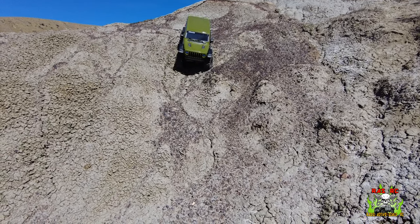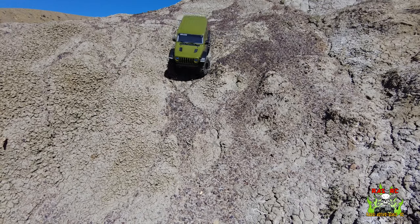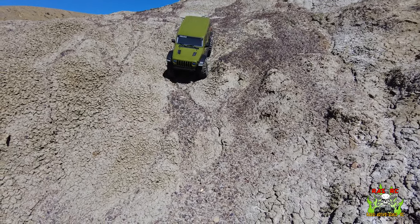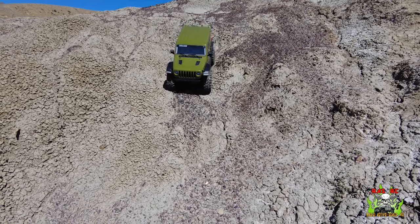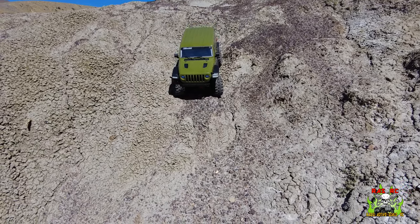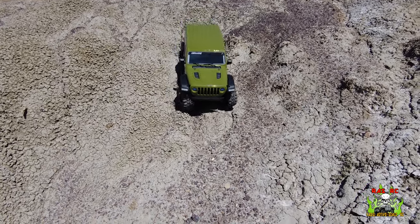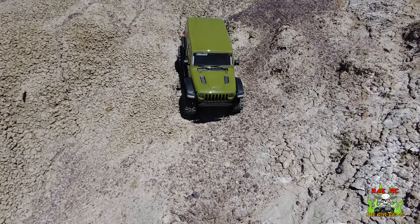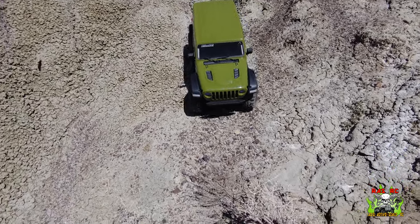So we went and checked that spot out. There's not much up there. It's a little grassy and stuff, and not a whole lot up on top of the coulee, but flat. So we're coming back down. We'll go around the corner again and get up on top of another one that I usually go to and try some different camera gear that I got. So we'll give that a try again. See if I can get some half decent footage. But we're coming back down.